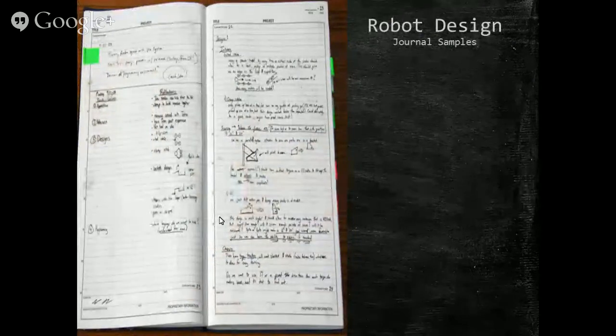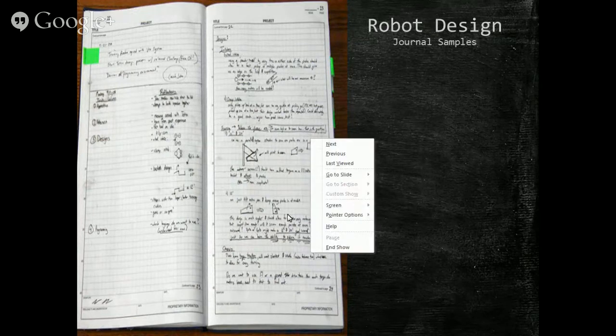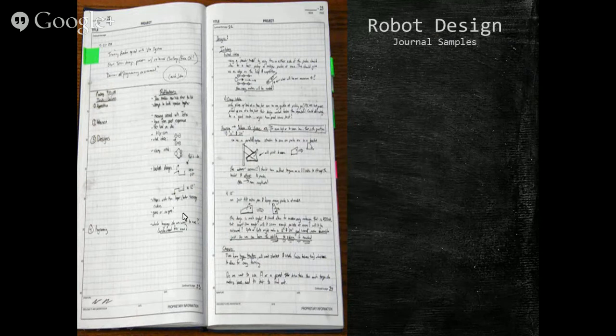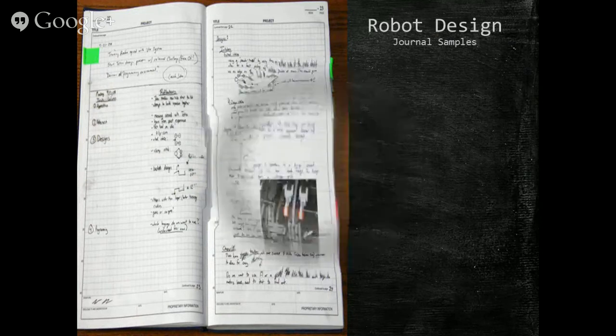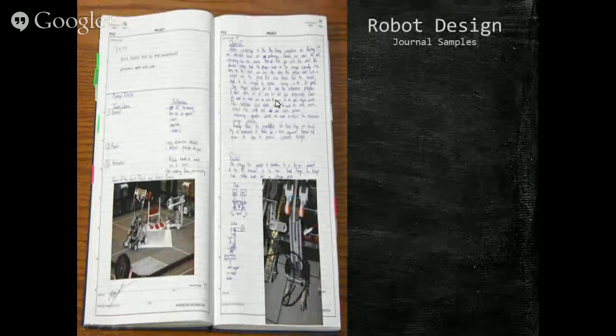Again, we're not necessarily expecting something so clean and clear-cut from our FLL teams. This is high school level. You will notice they use tabs and organizers, and it's just got a lot of great notes, ideas, and some sketches. That's really what we want to see, just something like this. Another example here: you can see they've actually got some pictures of their robot with some notes and sketches on how everything works. Another great example.